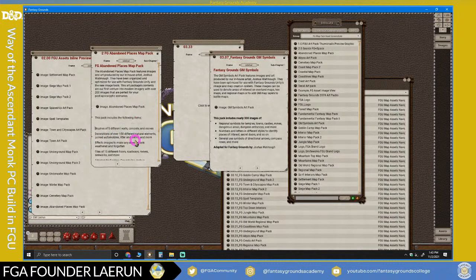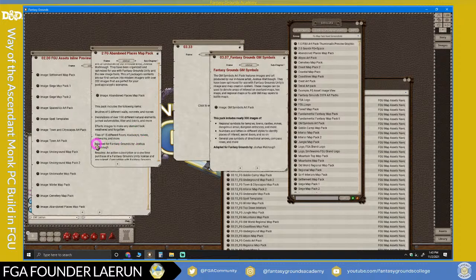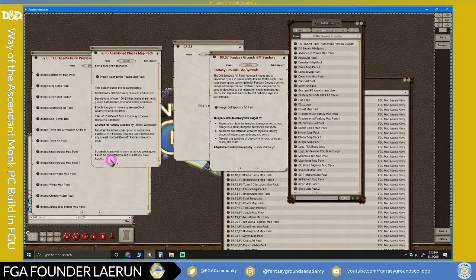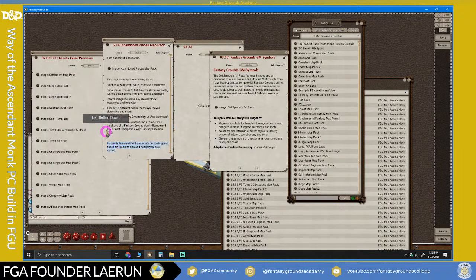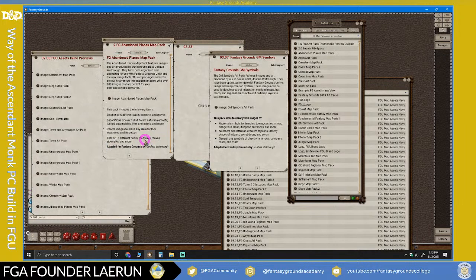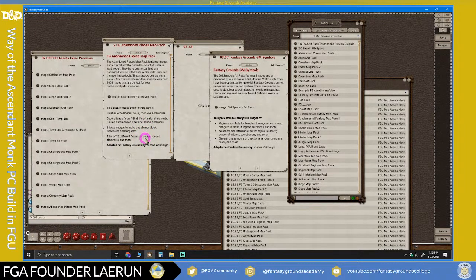So I'm going to put this up like that, and then I'll hit this, and this is created by Josh Watma. So I went ahead and hit bold here, and then I put italics on his name, so it sticks out more. This is an already given type thing, so I'm going to delete this stuff. I don't need that. That's just your disclaimer for the art packs. I put some of that in the beginning, so you don't need to repeat it every time.